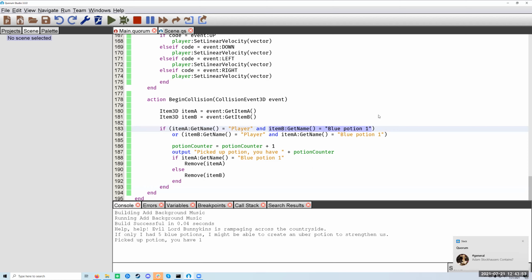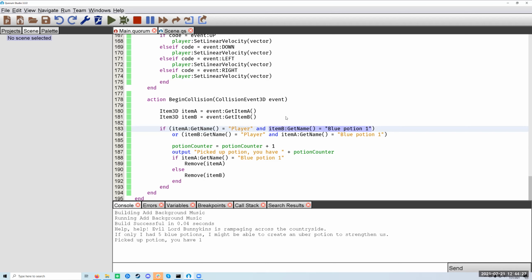Contains. In our code here, we are really specifically saying, does this string of text exactly match this string of text over here? Are these two things exactly identical? But it's really not necessary that they're exactly identical, because all we care about is that we don't want exactly blue potion 1. What we really want is any of the potions. And what all of the potions have in common is that their name includes the words blue potion, or just potion, potentially.